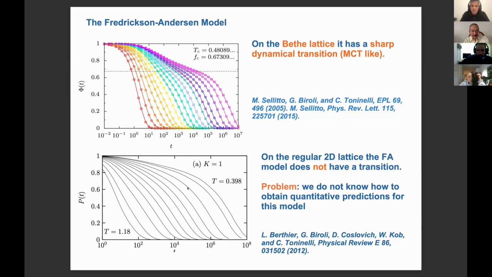So what I will do essentially is consider the same Fredrickson-Andersen model, but on a different lattice. This lattice has a very specific property. It depends on a parameter, and you can tune this parameter so that when the parameter goes to infinity, you have essentially the Bethe lattice result. But as soon as this parameter is finite, you have a finite dimensional lattice. So this lattice has the property that locally it looks like a mean field lattice, but on large distances, it is really a finite dimensional lattice. And so in the end, you will not see a sharp transition, but you will see a crossover.